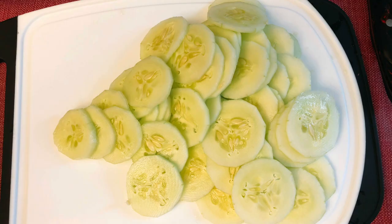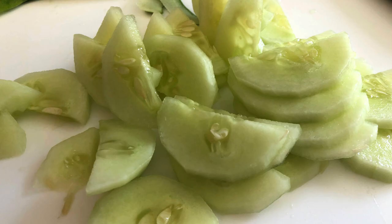My next item is cucumbers. When I was growing up, cucumbers were my favorite snack. My mother would cut a cucumber in half, peel it, put a little salt on it, and I was in heaven. I love cucumbers in salads. They're great in tzatziki sauce, which is a Greek sauce that's really delicious. I use them to make spa water — sometimes I put lemon, sometimes cucumber, sometimes both in my water, and it's really delicious and helps you drink more water.